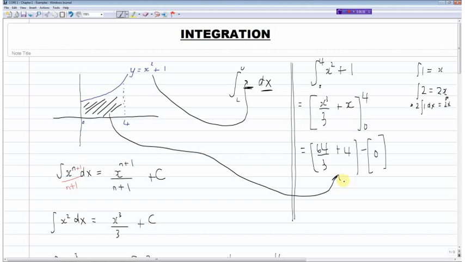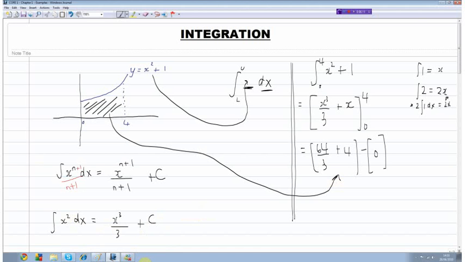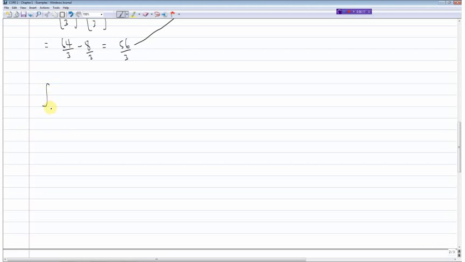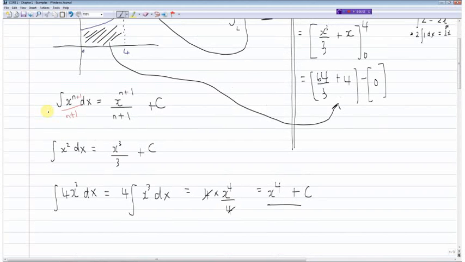Now I did say I'll go through why we don't need to add the c when there are limits. This is because when there are limits, say 2 and 4, when we integrate this we get x cubed over 3 plus c. The reason we don't add this c when there are limits is because they cancel out. This would be 4 cubed over 3 plus c minus 2 cubed over 3 plus c. As you can see these c's cancel out. Therefore we don't need to include the c when there are limits. Only when there are no limits as here we add the constant c.